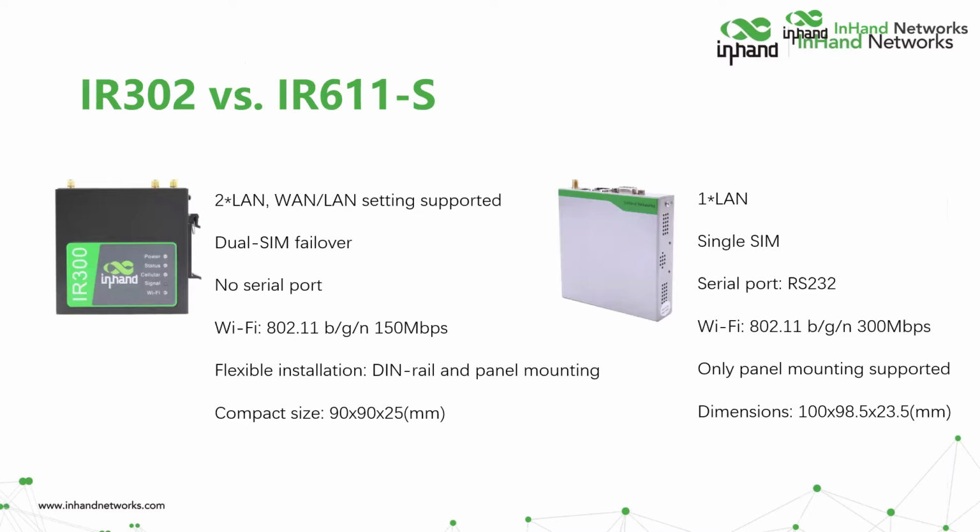So as you can see from the comparison, IR302 has more flexible Ethernet ports. It supports dual SIM card failover, which IR611 does not. In terms of installation, customers can choose either DIN rail or panel mounting for IR302, while IR611 only supports panel mounting. And you can compare the size. You can see IR302 has a much more compact size. And of course, the price is lower. The IR302 is about 20% lower in price than IR611, as I can tell.